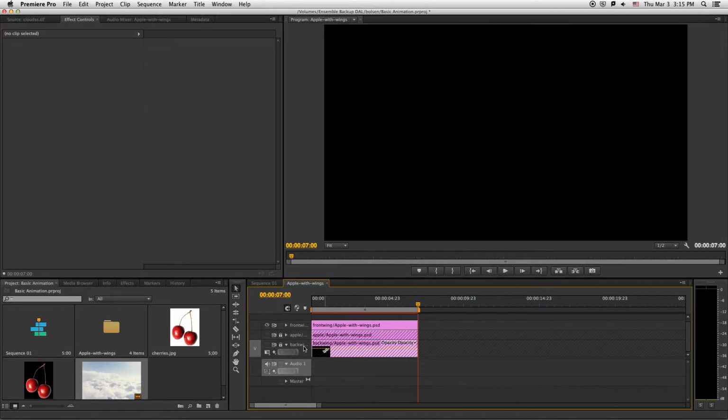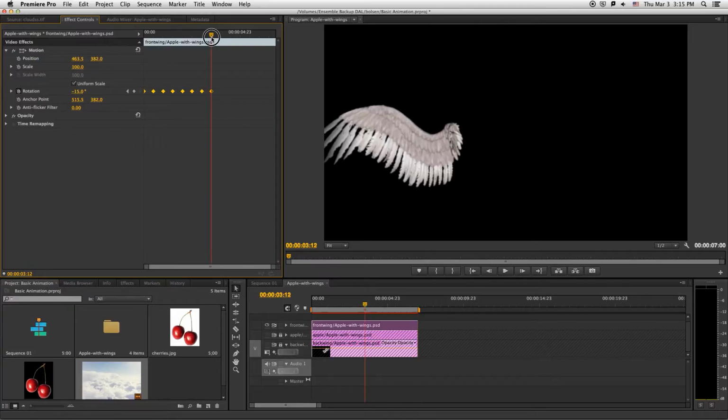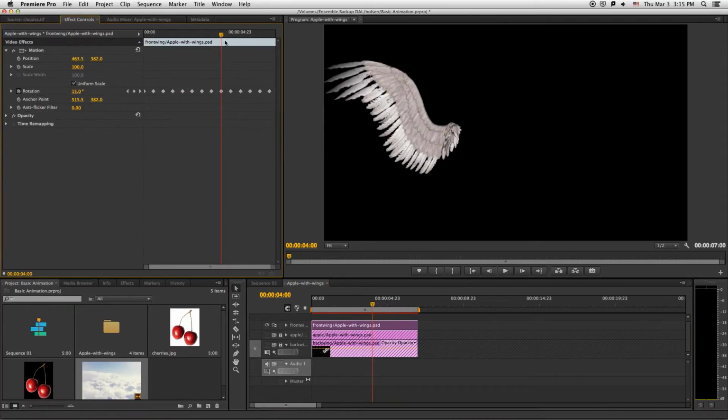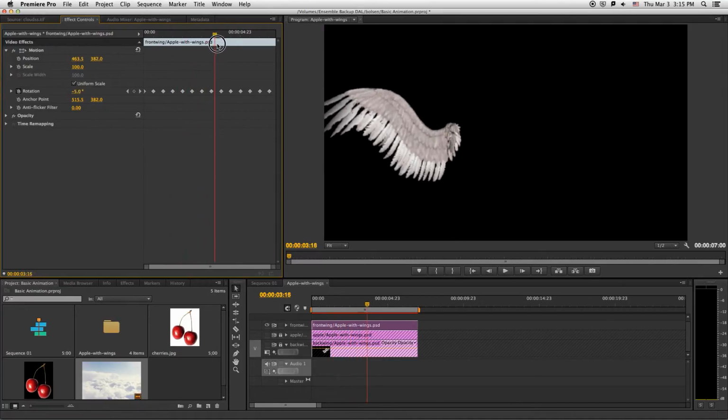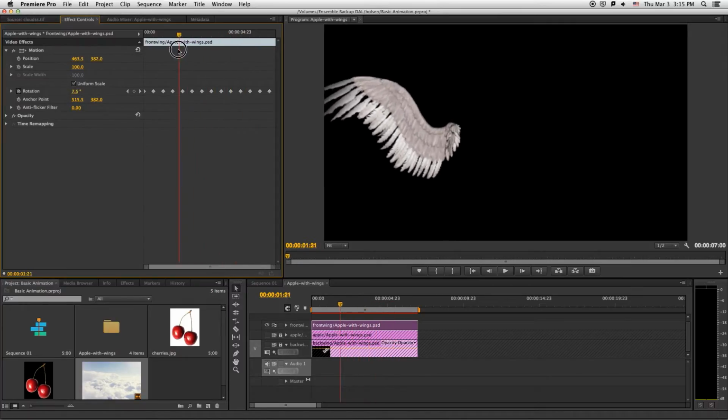I'm going to lock these other 2 layers here just so I don't mess them up. Click on the clip, and up here we can see there are my keyframes. Going to select that first portion of keyframes, copy that using the keyboard Command C. Then come over here, and I see right now my last keyframe is at 3.5 seconds. So if I type in 4:00, come back up here, and now I could paste those keyframes, and now I've just doubled that again. So now I have the full 7 seconds of wing flapping here.